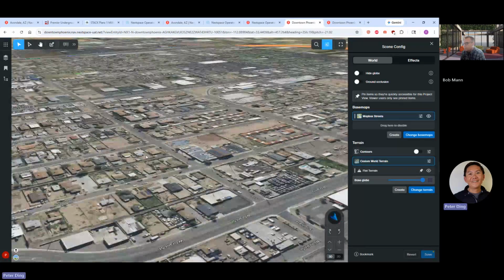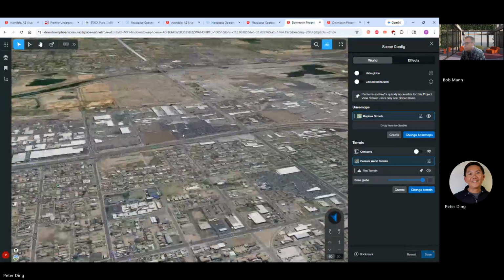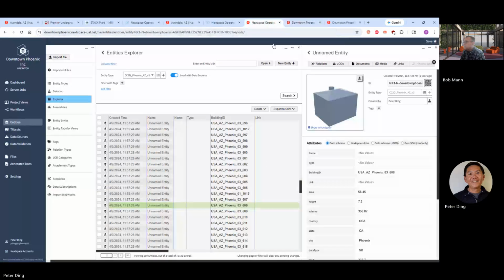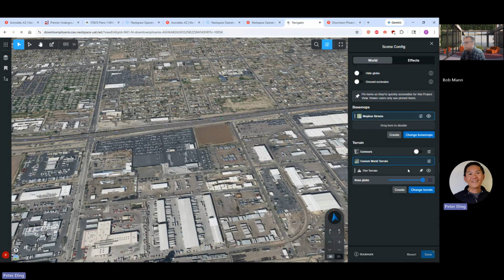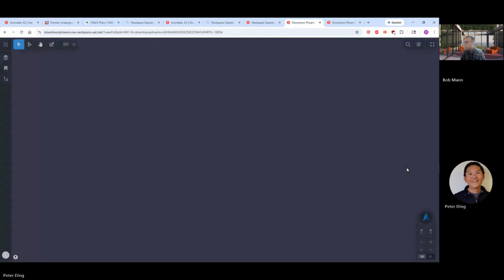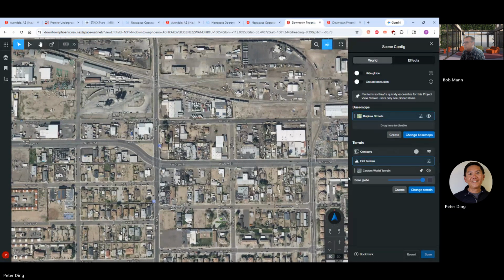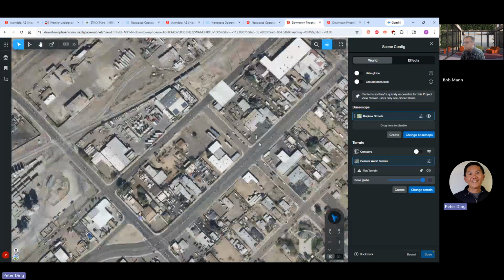Where's the model? Is it still floating? Let's try this again. You're doing strange things today. Yeah, it's right there.